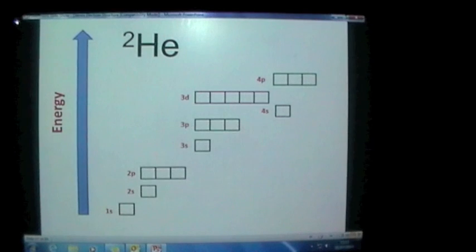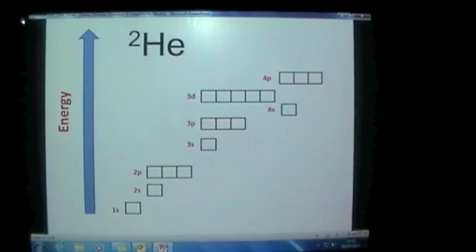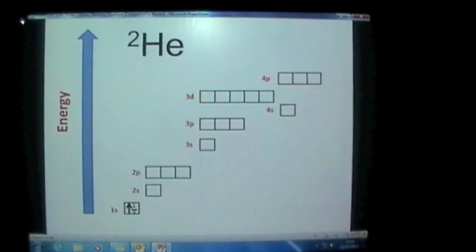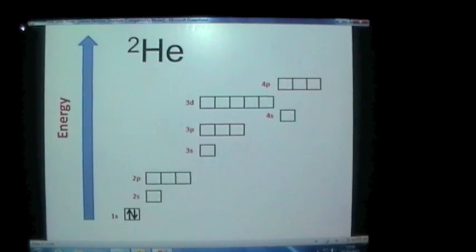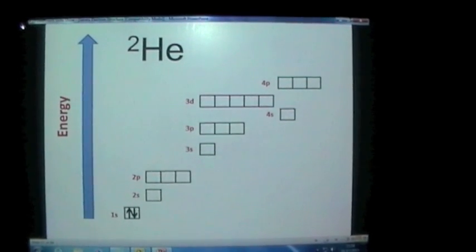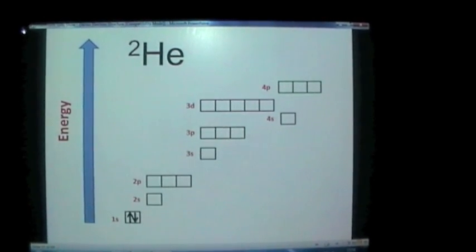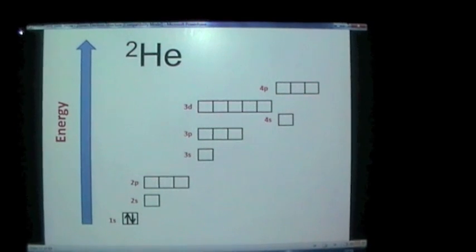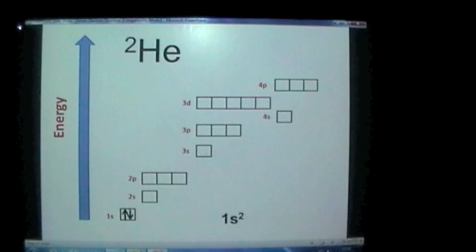If we move on to helium now with two electrons, we can put two electrons into the 1s subshell, so that's where they're going to go. But if you look at the arrows you'll notice that the second one is in the opposite direction to the first one, and this shows the property that we talked about in the previous video of spin. Remember electrons occupy orbitals but they must have opposite spins. How would we write that? GCSE would be just a 2. At A-level it's 1s2.